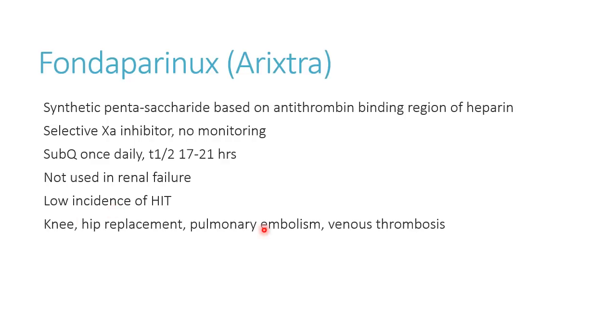In similar indications, so again, prevention of clots after things like surgery, active treatment of clots that have already occurred, like VTEs or PEs, things like that. So the indications are all the same. The other thing to note here is that it's very renally dependent on its elimination, so you've got to watch and make sure you're adjusting the dose for that. Now, if I had to monitor for activity here, what lab test would I use?